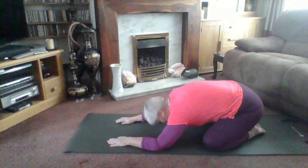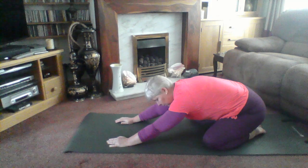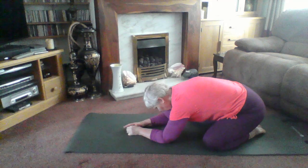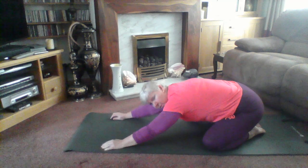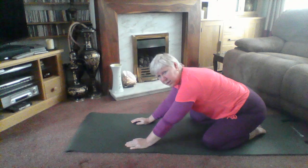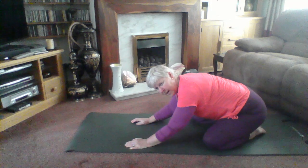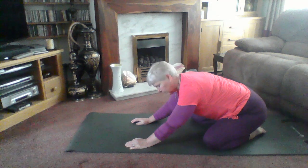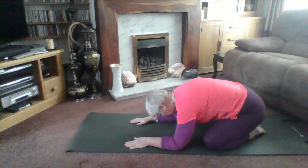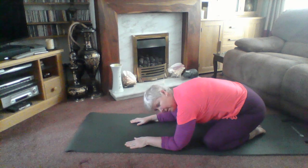Let's go for one more on the opposite side — hold, breathe in and out, and back down on the second breath in. Relax into child pose — open the knees, toes together, hips down and lower the head. It's important that you push your hips to the heels rather than put your head on the floor. This is where you want to feel that stretch in child pose. Getting that stretch into the lower back is the important bit. Breathe while in child pose, and breathe into the ribs.